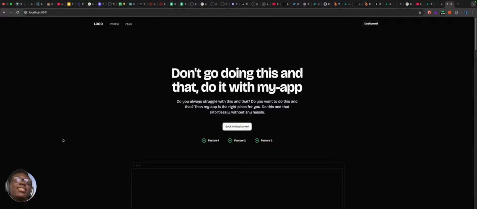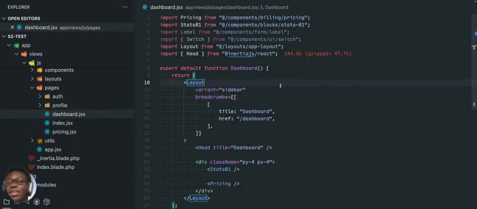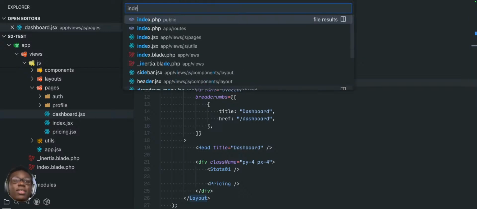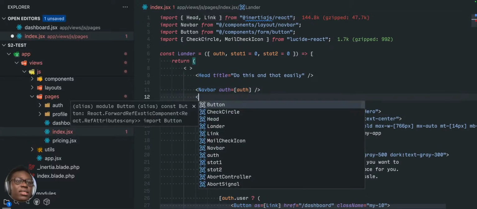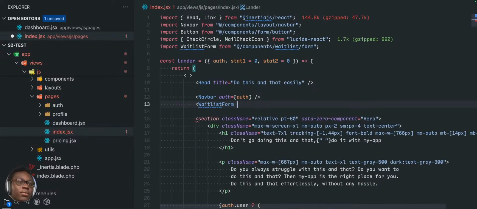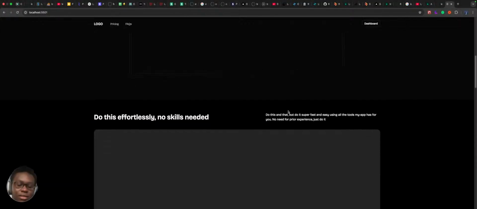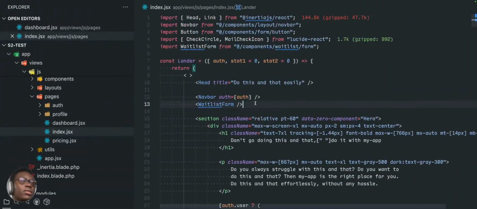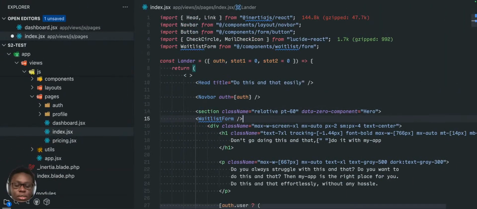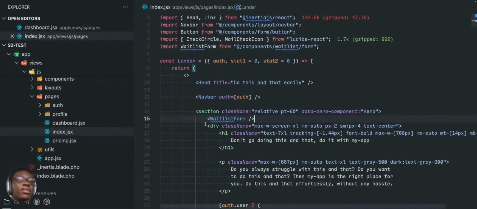Yeah, that would work. So in this case, if I wanted to add a waitlist on top of this, I would basically have to just go back to the index.jsx file, which is now a landing page, and then pop this here, like waitlist form. And did that work? I don't see the waitlist form, so I'm guessing that it's not sure. Let me just move it down in here, see if that makes any difference. Unless they kind of deleted the waitlist form too. No, but that's active, yeah.